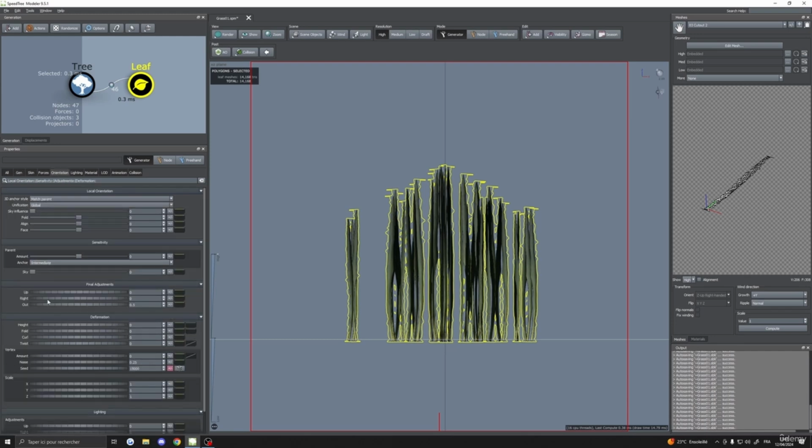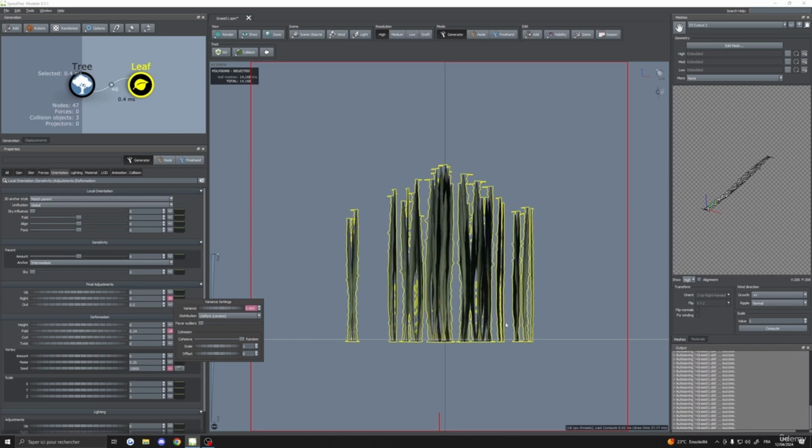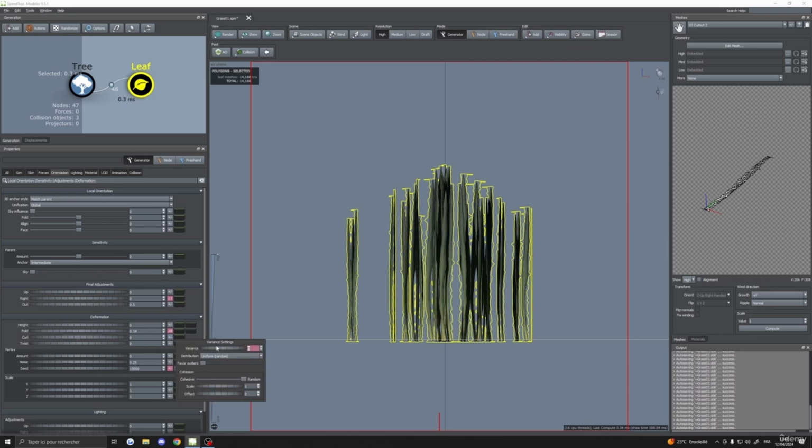we're gonna change some of the settings in orientation. So I'm gonna add a little bit of curl onto the leaf. Maybe not all of them. I'm actually gonna add some variance to them. Here I actually wanna change this value. So the right in final adjustment, I want to add variance to this. It's gonna pivot them to the right basically, so they're not facing all the same way. And here I'm gonna add some curl.